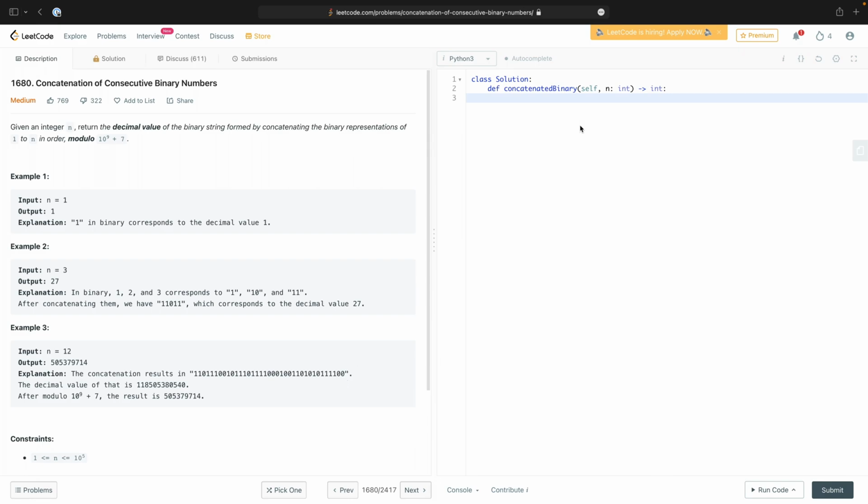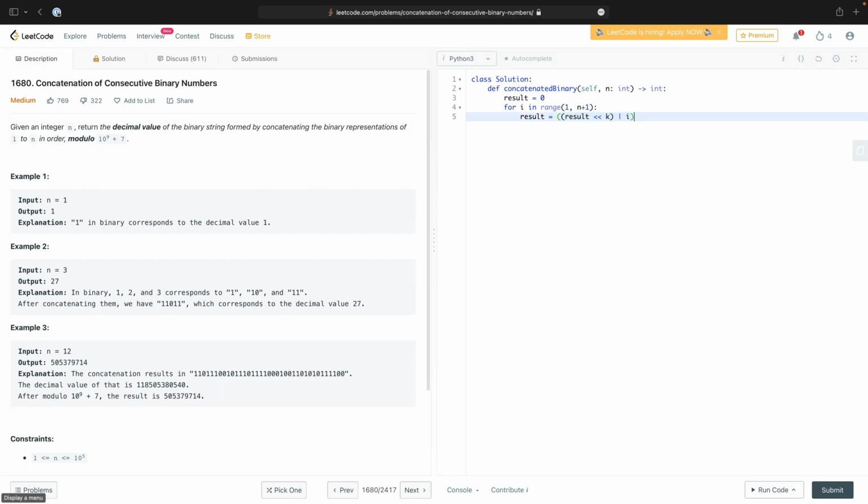At its core, it's quite simple. For i in range 1, n plus 1, I need a result. The result is equal to 0. Result is equal to result bit shifted by some k, ORed with i.